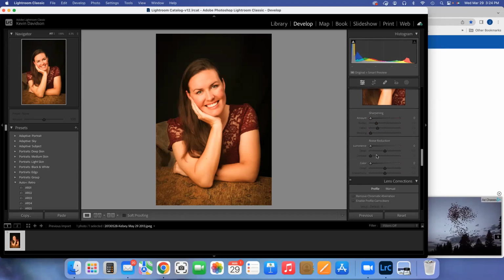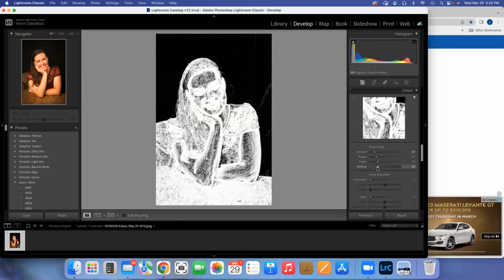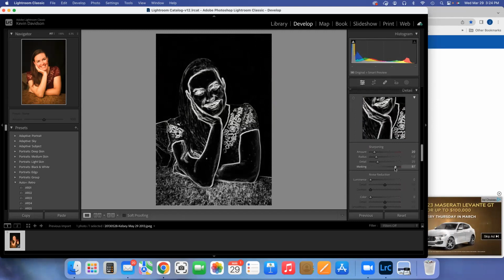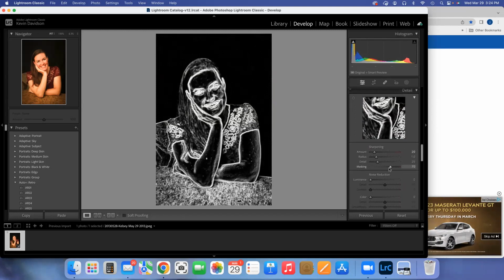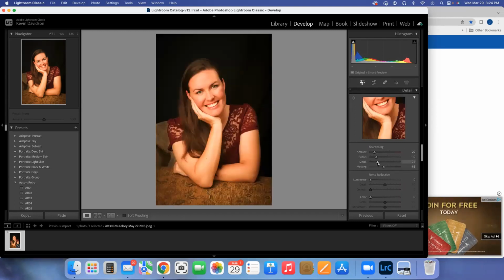where it's this module here called detail. If I start to sharpen things, I can hold down the option button and look at the masking. And this is going to determine what lines in the photograph are going to get sharpened. And then from there, you can adjust these other details.